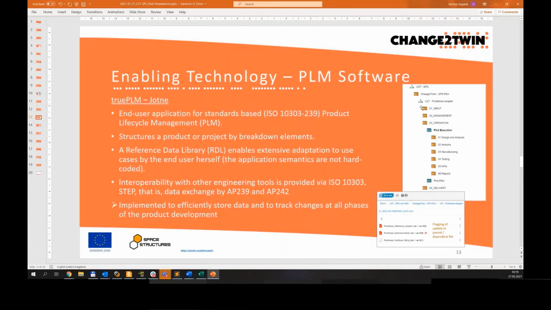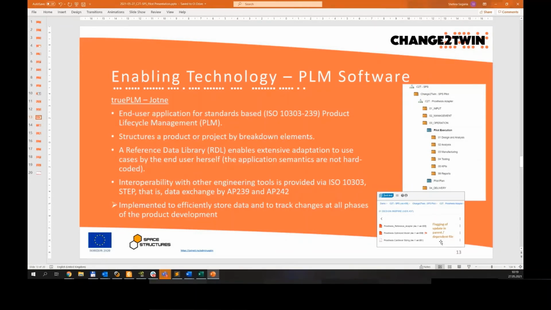So we have the whole project structure within the PLM system, and all the different steps are included in it. The files are added, and we also get an update when a requirement is changed, when you connect the requirement document with respect to the design files and the analysis files.